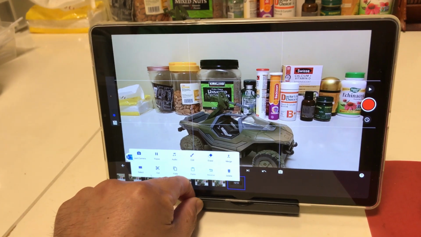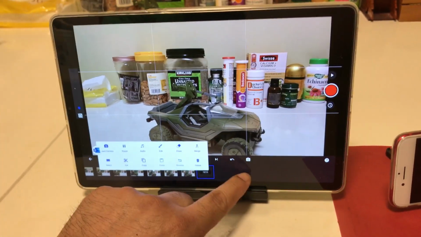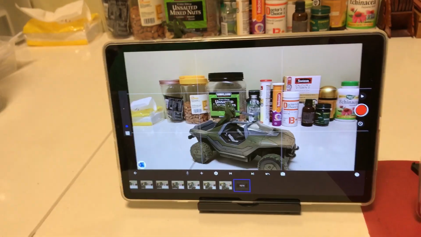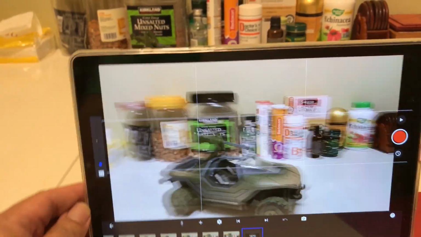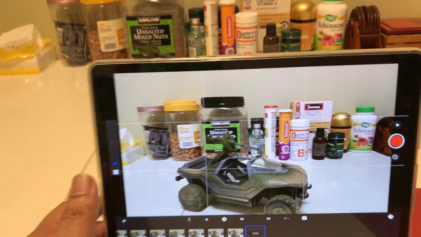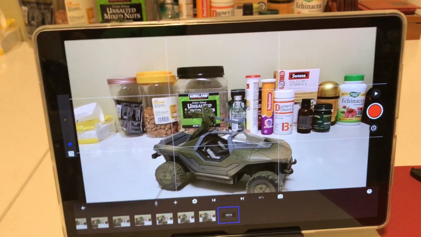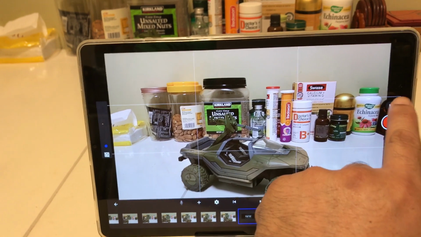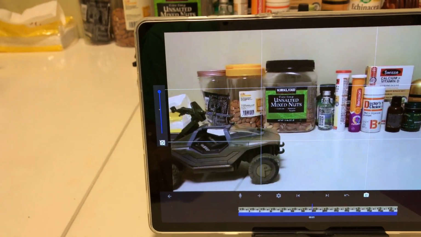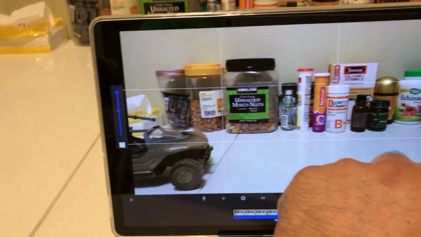Now I accidentally moved my camera, so I'm just going to stop at 12 frames here. Because I moved the tablet, it's now changed its camera angle, so I'm not going to continue. So we're going to go back. I'm going to finish it with just 12 frames. So if I watch it again real quick, there's your short animation.